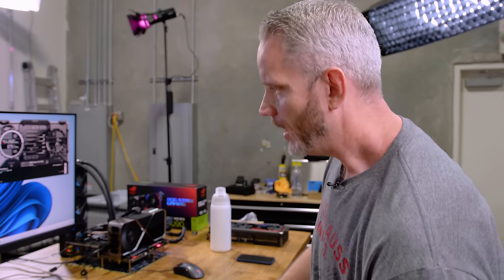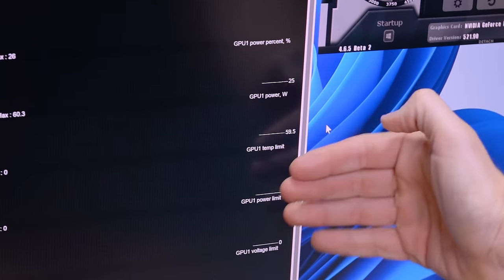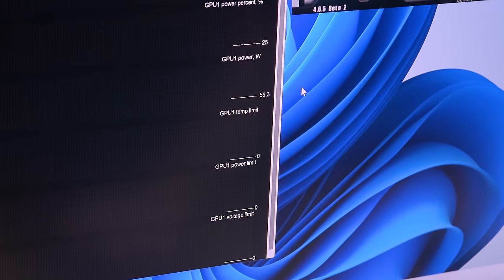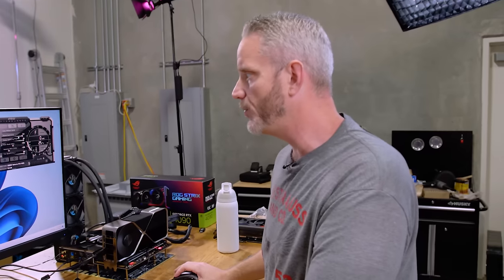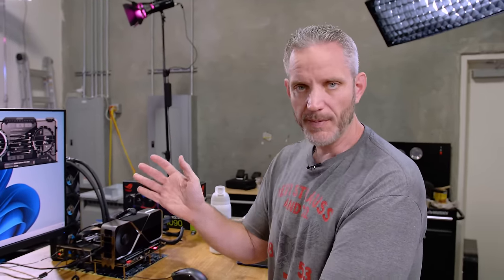I was going to cut it initially, but I'm just going to depin it. By undoing the right one and being 450 watt limited, we should theoretically see no change. The reason is if we look at the benchmarks, these are the three reasons your card would slow down: temp limit, power limit, voltage limit. Voltage is what we see every time. This is why I said in my review the voltage slider is pointless. We got all our max scores at 100 percent power limit — normally we're power limited first, not voltage limited. Unless we start seeing custom VBIOS builds or shunt mods to fool it, we're not going to see any crazy overclocks yet.